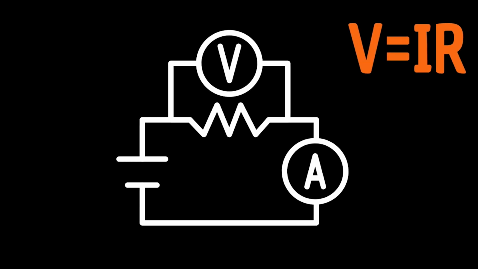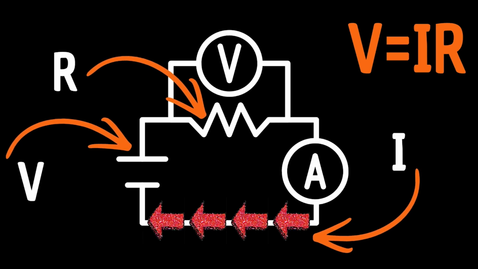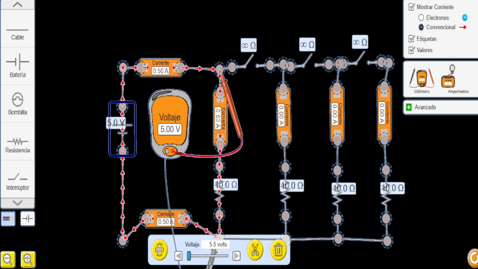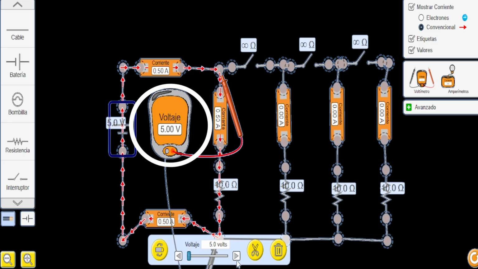Did you know that Ohm's law helps us to understand how current, voltage, and resistance behave in a circuit? I'll explain it to you with this circuit, and little by little, we'll activate the next resistors so you can fully understand what happens. We'll begin with the most basic circuit. We have a power supply, which is the component that's providing us with all the necessary electrical energy. Then we have the resistance component, which currently has a value of 10 ohms. In addition to this, we also have the ammeters, which are specifically designed to measure the electrical current that is flowing through the various cables, and a voltmeter, which is used to accurately measure the electrical voltage.